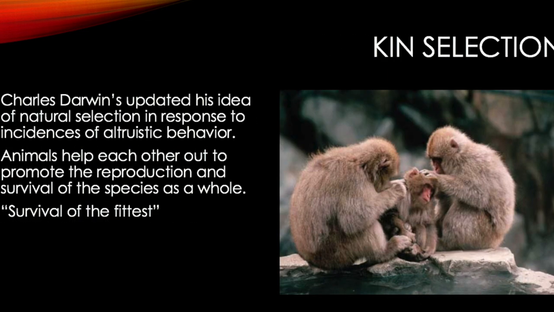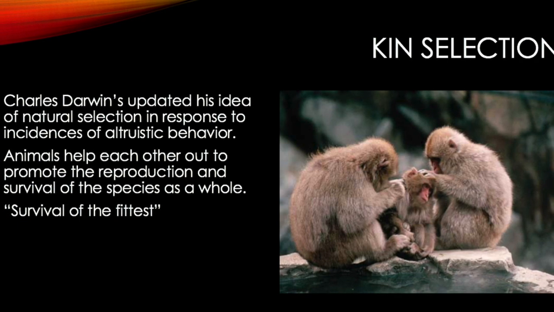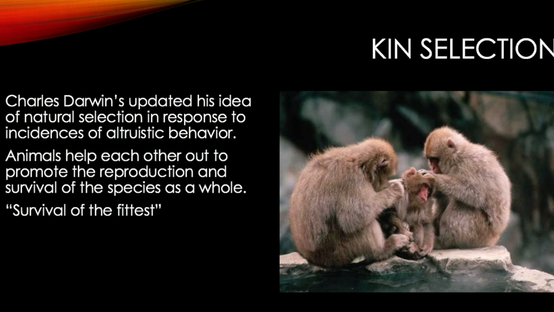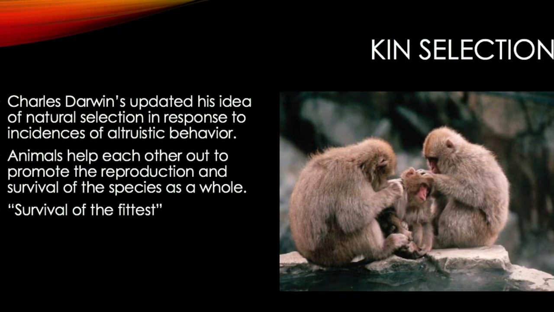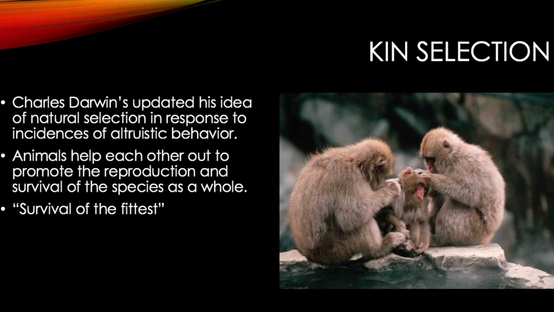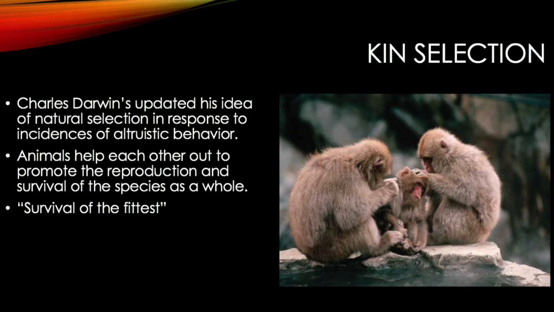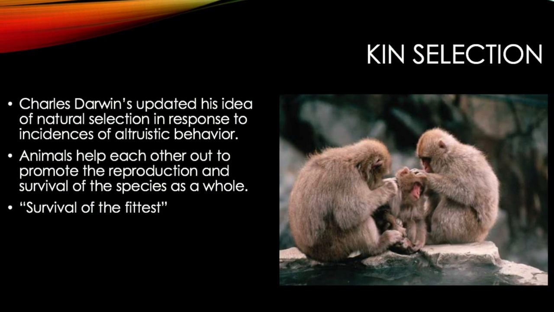Reasons why altruism is present in animals relates to Charles Darwin's theory of natural selection. Charles Darwin introduced and did extensive research on the concept of natural selection, in which he believed individuals and animals would strive to increase their own chances of survival and reproduction. He later realized that this was not always the case in the animal kingdom, which often displayed incidents of altruistic behavior.